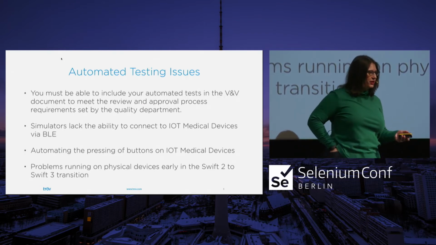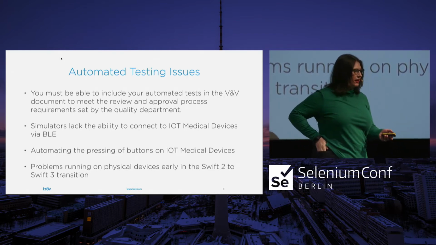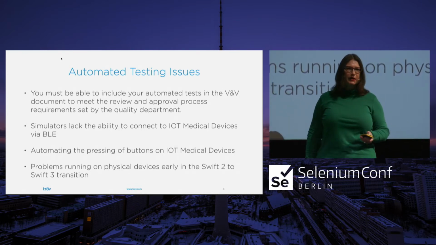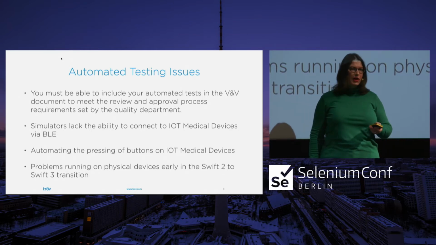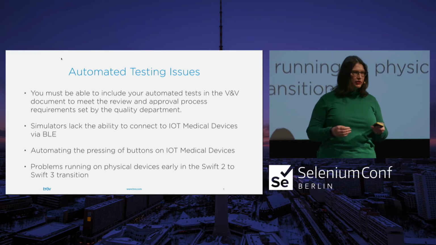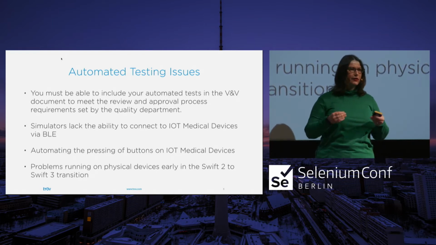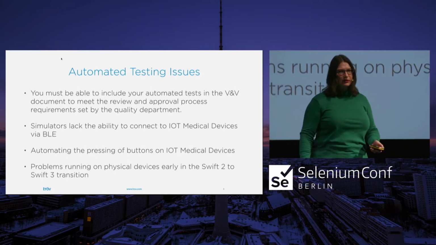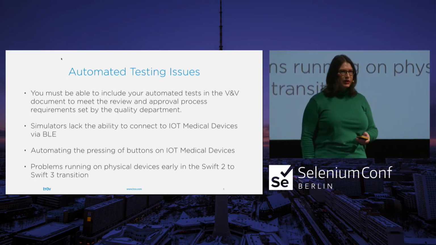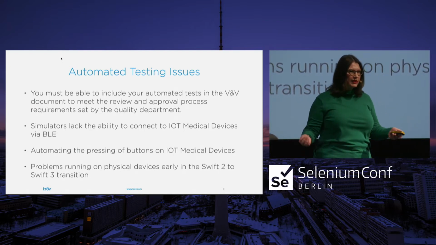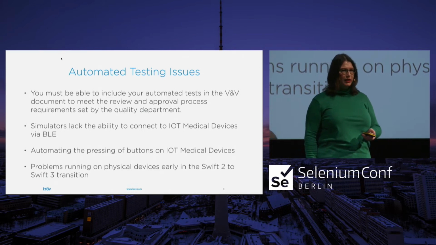So the biggest challenge, I think, for writing the automated tests is that these really have to be UI-based tests. They have to be included in the V&V document. They need to go lockstep. So with this document, it has a change log and change requests, and you have to put that out, and it has to be approved. It's a process. You write it, but you're never done writing it. You write your first draft, and that might get approved, but you need to add a test case or requirements change, and you need to change the entire document to deal with that.